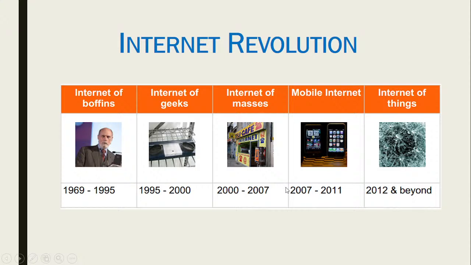Then with mobile internet, you can see mobiles are much less expensive than a PC. You also don't need a separate internet connection. You can use the same SIM card, and the same network provider acts like the ISP and provides you internet, but you have to pay extra charges for that. In 2007 itself, mobile internet was already established, but it wasn't exactly the same as these days. It was very slow, and the applications were limited, because we cannot use desktop applications on mobile, and mobile applications are different. These days, whatever internet applications we can use on desktop, we can also use on our Android phone, Apple phone, or any other type of phone.